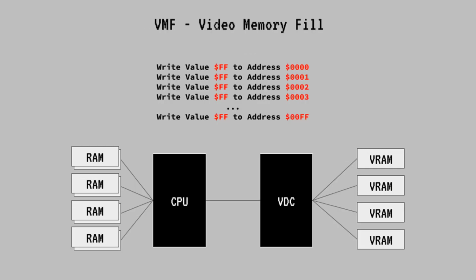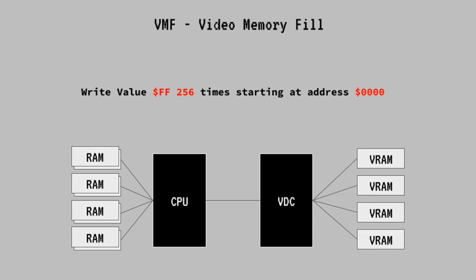VMF is a pretty nice command, and what's really special about it is that it's not just VDC-Basic taking over the looping and writing for filling VRAM. Actually, the VDC chip itself has block fill capabilities. That means you define the memory area, the value and the number of bytes to be filled, and the VDC chip will execute that independently. That really means the main CPU is free for other work while this happens. Block fill can fill a maximum of 255 bytes, but VDC-Basic allows you to provide any number.